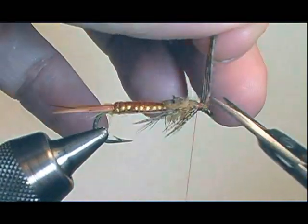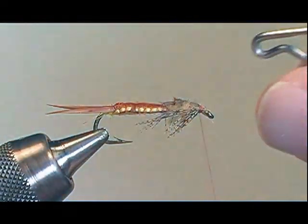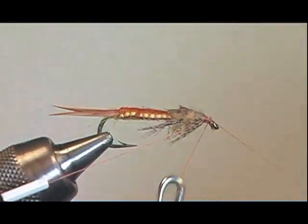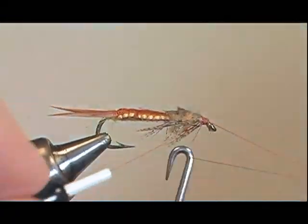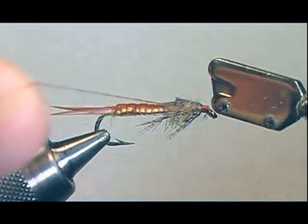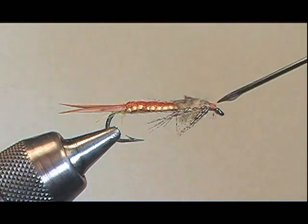Now we'll cut the excess wing case material. We will then whip finish the fly, and then we will add the head cement, and we will be done with this fly. As you'll see, underneath, the yellow is on the bottom and the brown is on the top.